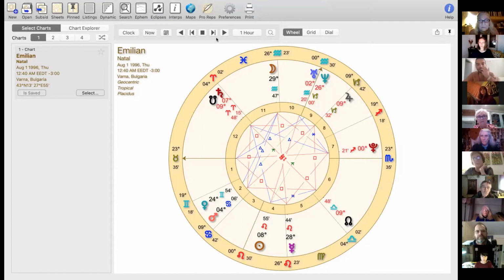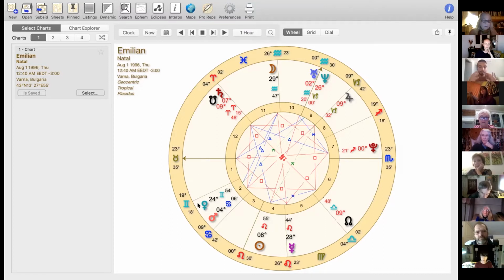So since we're doing profections, this is basically a timing technique. It was developed Hellenistically, so in the ancient Greek tradition. It was a way to look at the progression of years where each house in the chart takes on a full year. So for example, if you're in a first house profection year, then you have a year lord, which would be Venus, because Venus is the ruler of the first. The way profections work is when you're born at 0, you have your chart ruler, and that's the active planet.